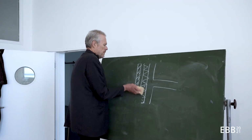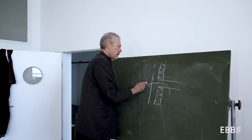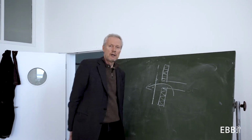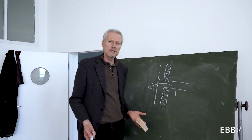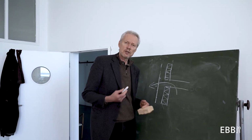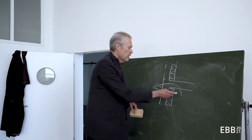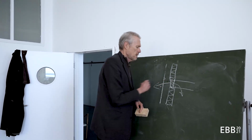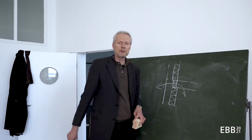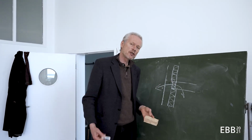So the alternative might be to insulate on the inside. Then I have to deal with the thermal bridge at this point. So this is something which is often used for renovation purposes if I add insulation to an existing building. And as a new building, this is not so popular because we have to resolve the thermal bridge here. And this means to cut here the floor slab where it wants to transmit the load to the vertical load-bearing element, and that's an additional complication.